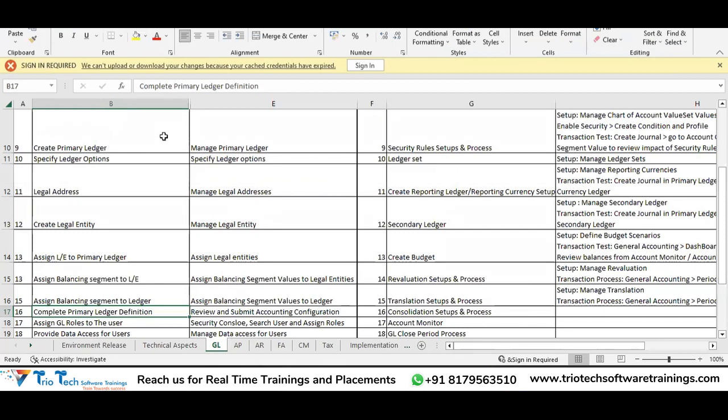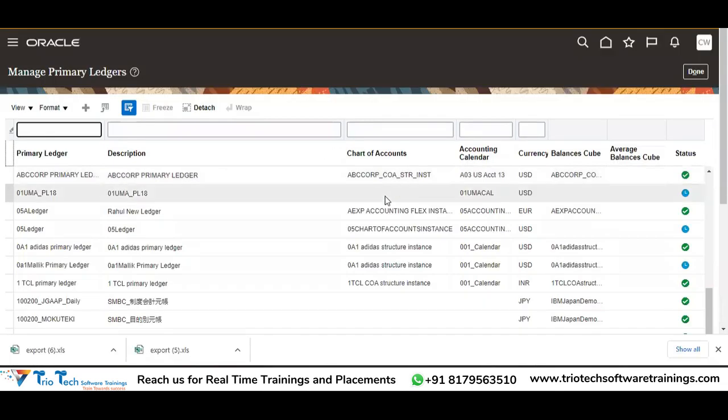So we will see the next setup, that is the specify ledger options. After you create a primary ledger, you will have another setup called specify ledger options. So what are those?